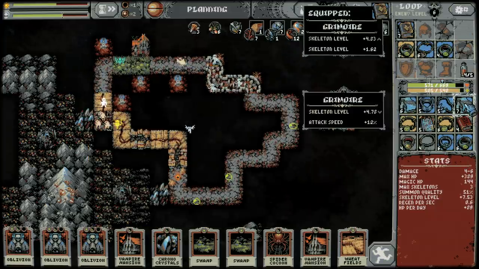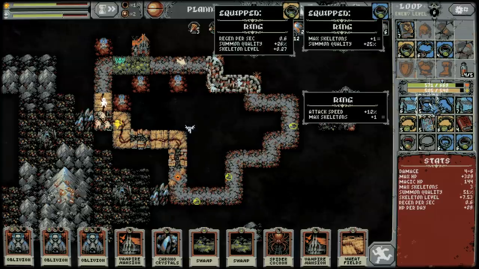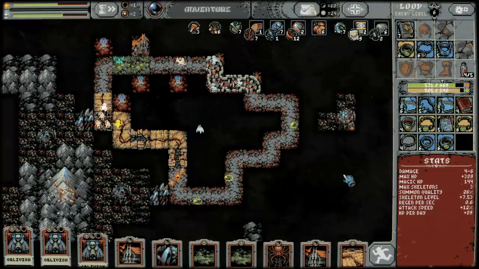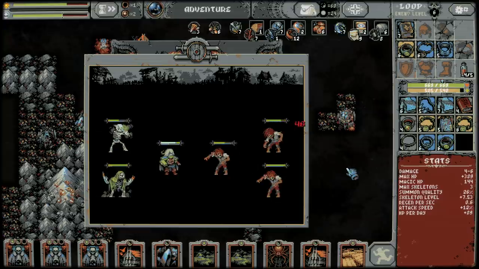Okie dokie. Skeleton level up. Downgrade by quite a bit, but we get attack speed. Oh, attack speed and skeletons, sure. Sure. Where the hell are we even? Oh, we're all the way over here, huh? I lost track of myself indeed.